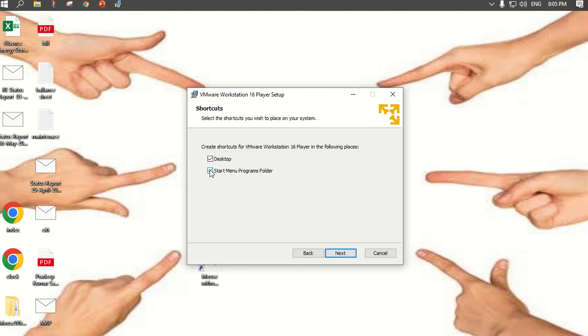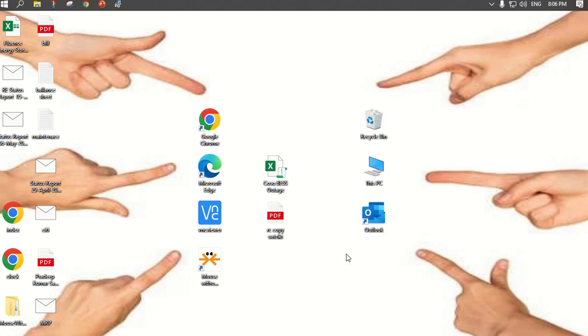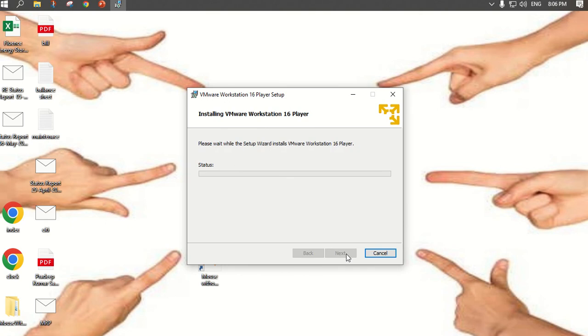If you want a desktop shortcut that will appear on your desktop, then just click on next, and I will click on install because by default it selected all those things, so nothing more is required. This is for Windows only because it is so simple to install, like the different software that we are installing.